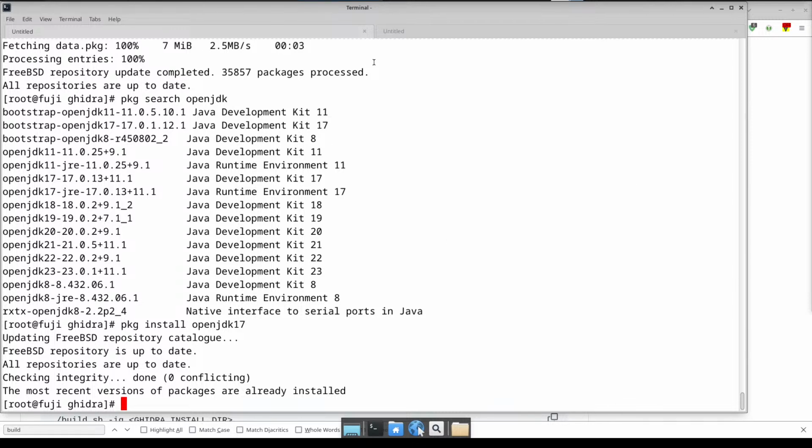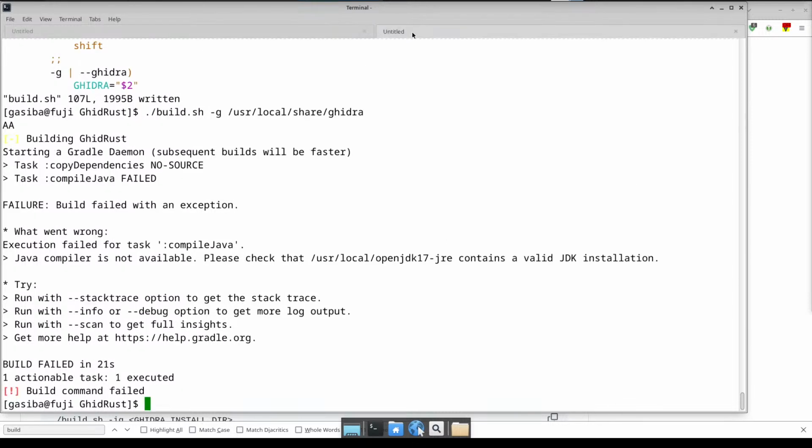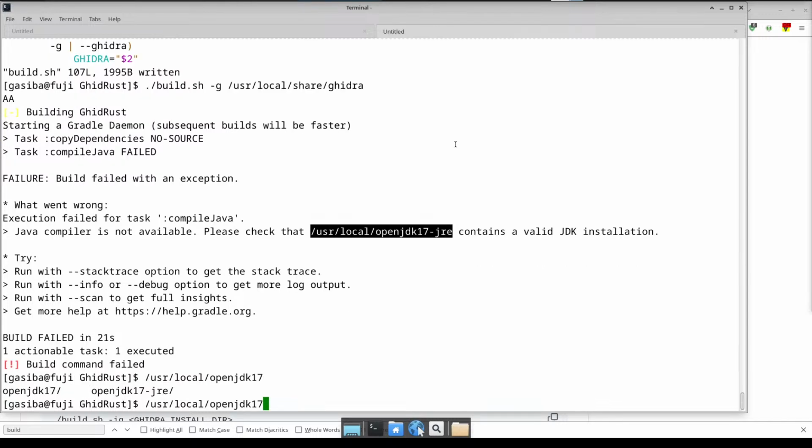Oh, it says it's already installed, which I would expect. Please ensure, but this is JRE, not JDK. This whole Java thing is a big mess.